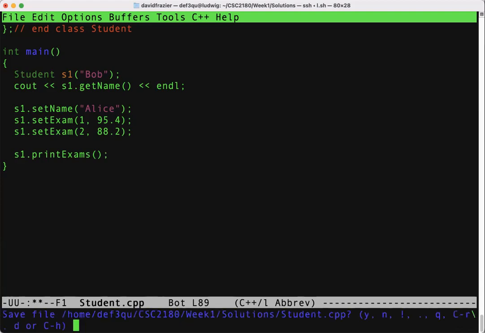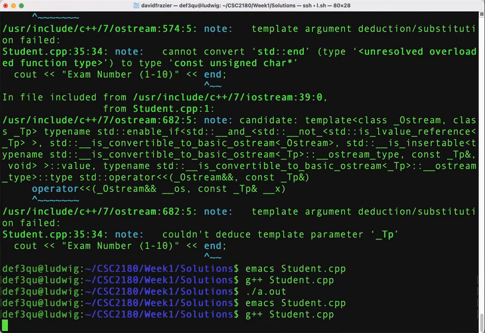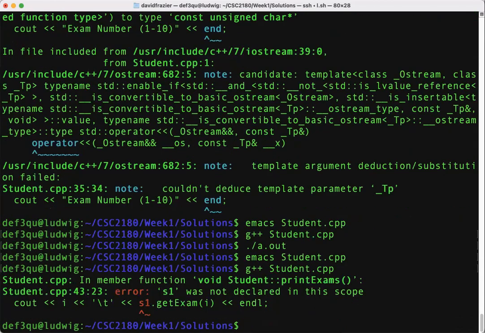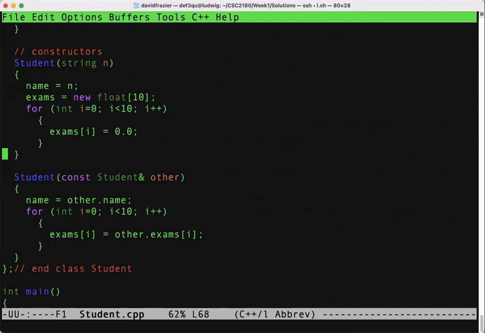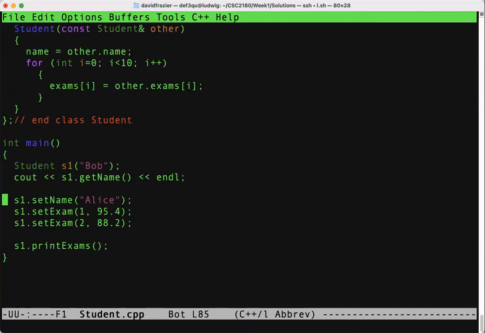Okay. See what we got here. Doesn't like get exam. Why doesn't like get exam? Why didn't like S1? Well, that's a good question. Let's see. We've got S1. Why did it only not like it one time?